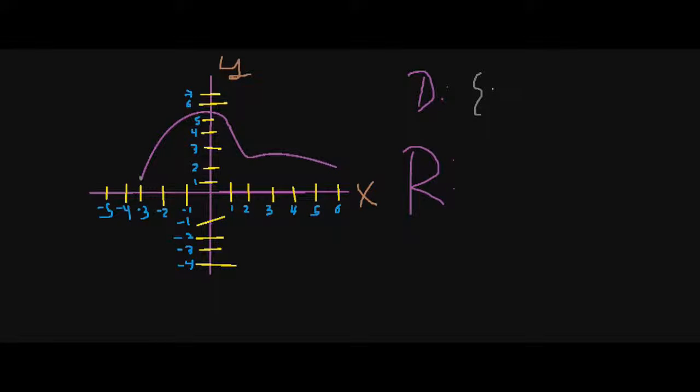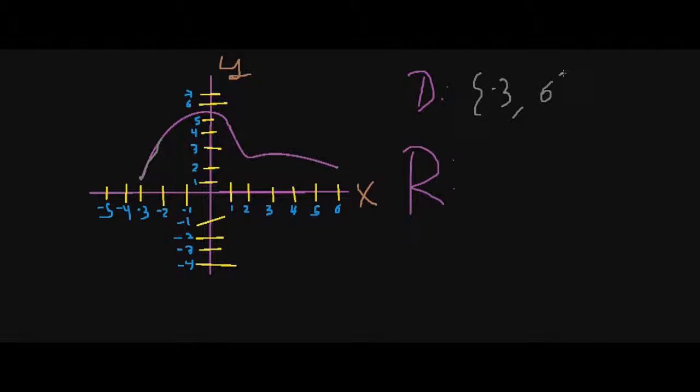So my domain is from -3, parentheses. And if you notice here, from -3 to -2, it still exists. It's right here. It's in between all these numbers. And we just keep going all the way until we get to the biggest possible number, which looks like 6. At 6, our function stops right there. At 7, it's no longer there. So 6 is the biggest possible number.